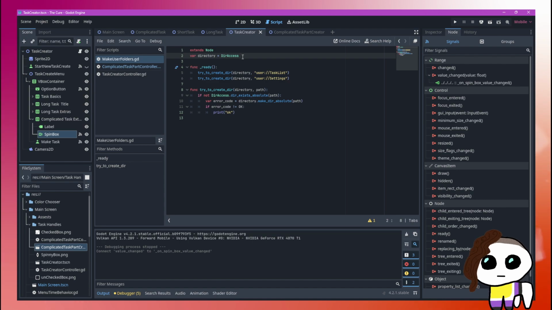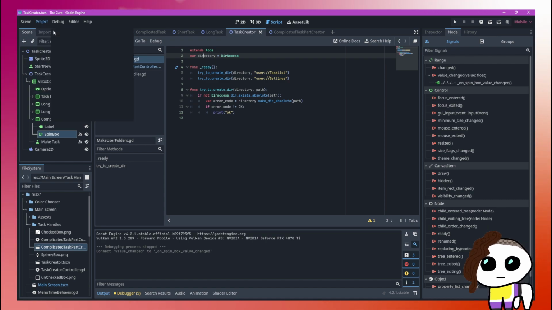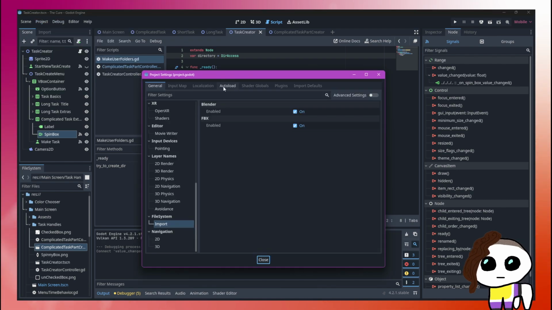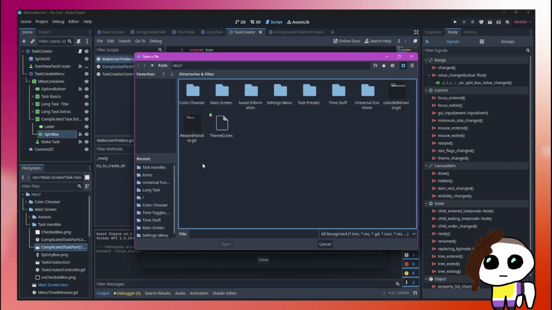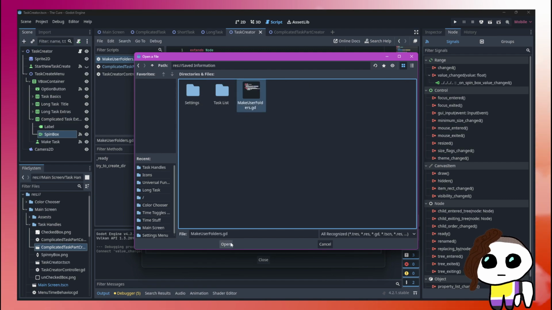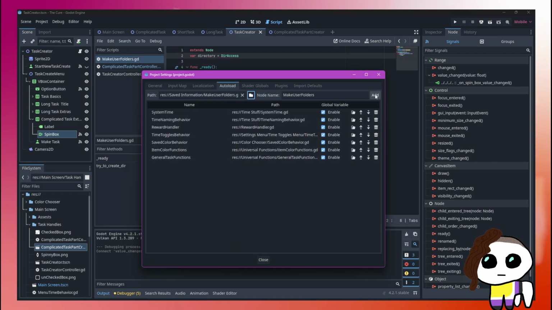I have this file. This should actually probably be an autoloader. Is it an autoloader? I can't tell yet. What this is: make folder, save information, make user folders.